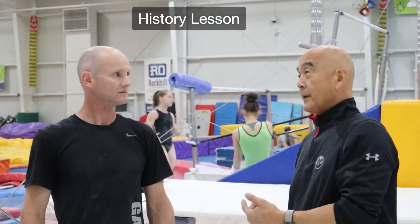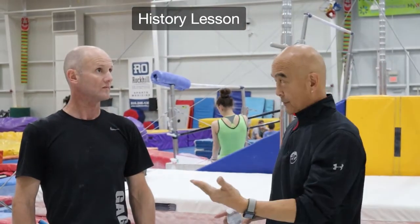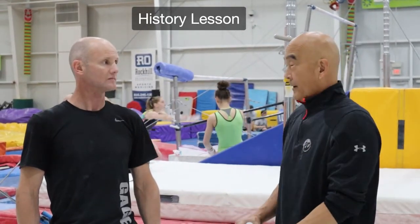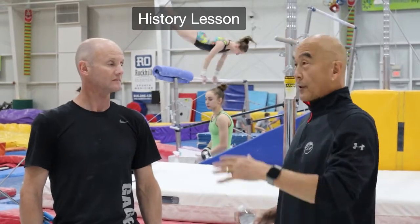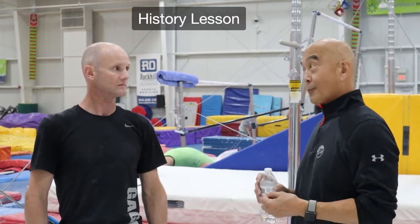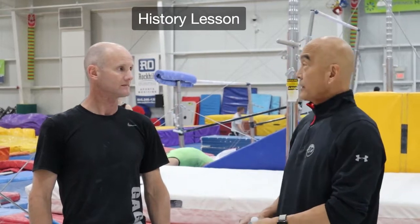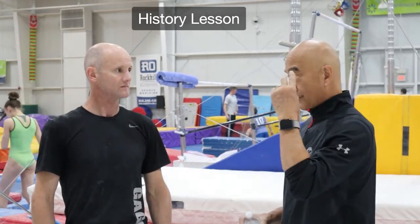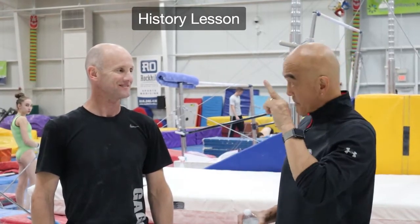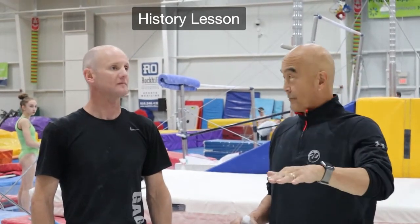And then we used a simple rule. If you do it once, just do the hip circle. That's all, just a hip circle. Handstand, hip circle. If you do it well enough, try to do a hip circle without touching the bar. Now these are unsophisticated kids. They're beginner kids. You've got to remember this is back in the late 70s, early 80s, so gymnastics wasn't what it is now. If they did one clear hip circle without touching the bar, I created a rule. Make one, do two. Now, if you make two, you do three. After the third one, then you go back to the box, that platform.